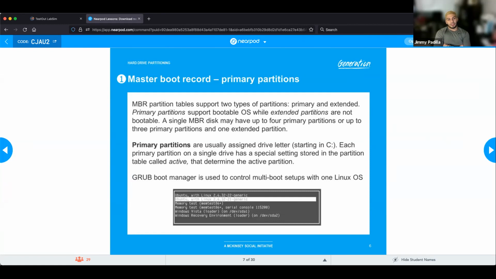Primary partitions are usually assigned a drive letter, starting with C. Each primary partition on a single drive has a special setting stored in the partition table called active that determines the active partition. GRUB boot manager is used to control multi-boot setups with a Linux OS.